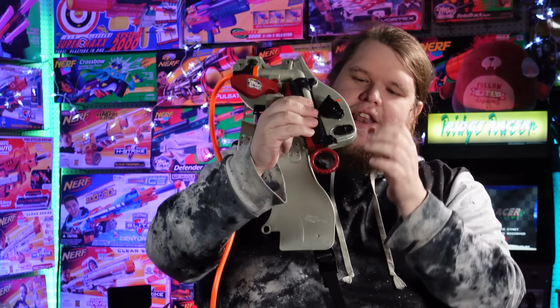There we go. We can somewhat aim the thing. And then we just slap this, or just let go of this, because this thing just doesn't even work. It fired better than I thought it would. I mean, I feel like the Angry Video Game Nerd at this point, but what were they thinking? Well, I think they were just thinking of how cool it would be to have a blaster that's mounted on your head, which is honestly a concept that Nerf should explore way more frequently.